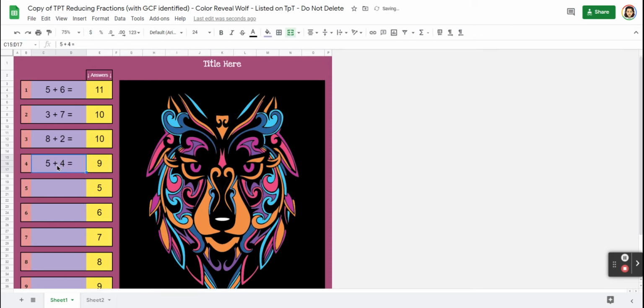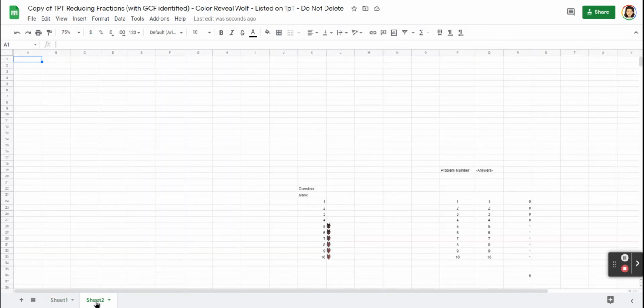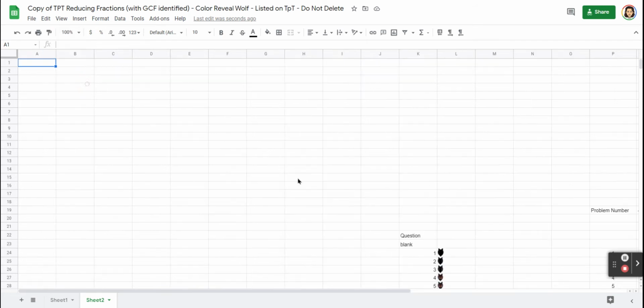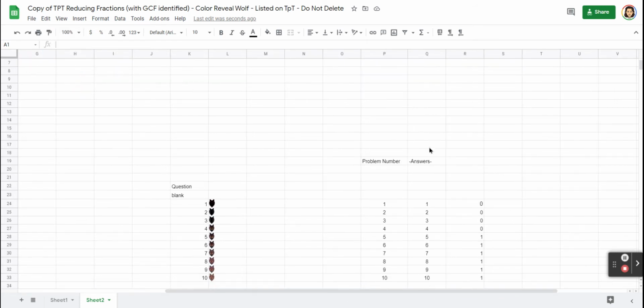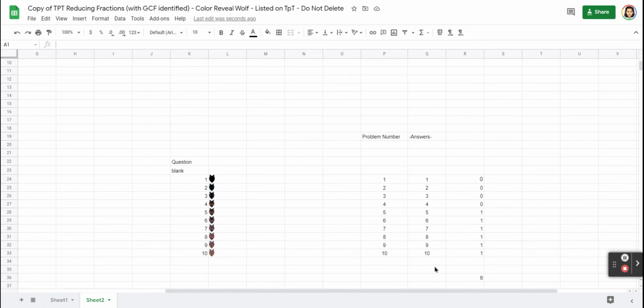All right, I'm going to show you right now how to go back through that answer page and make it work. So I have my first 4 questions done, and I have the answers here. Down at the bottom, we are on sheet 1 right now. We need to go to sheet 2, where the answers are. Scroll over here. I'm going to make it a little larger so you can see it a little better. Scroll over here to column Q, and this is where you will find the answers.